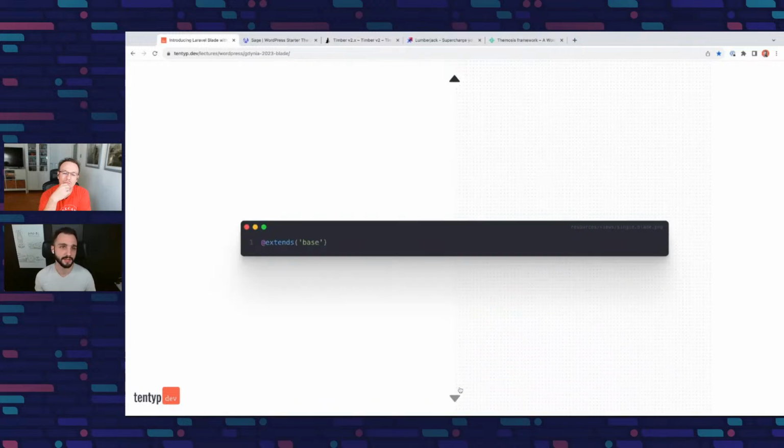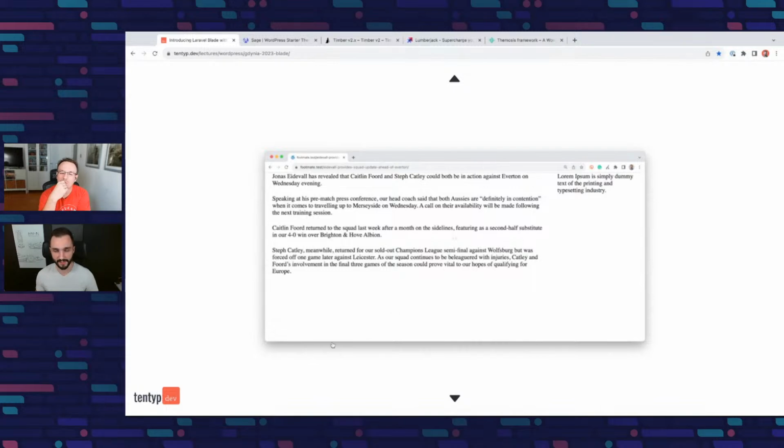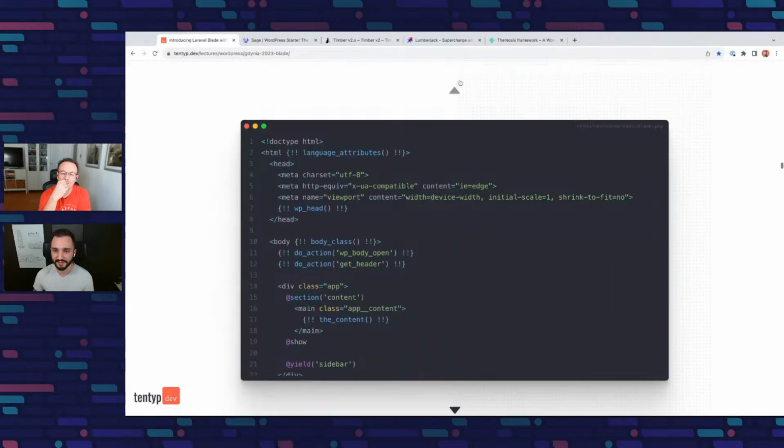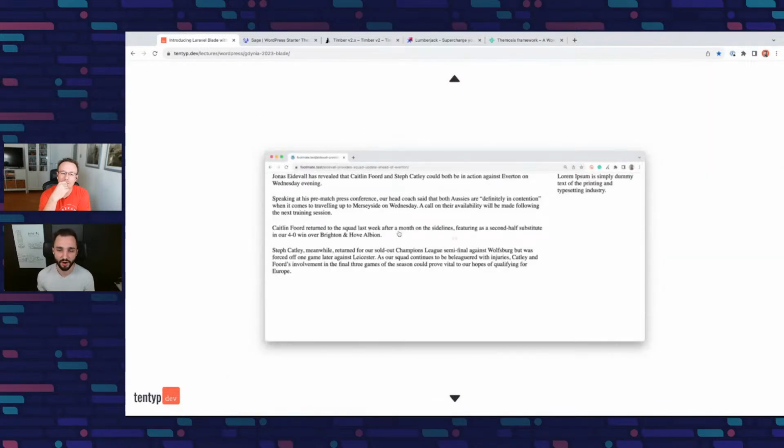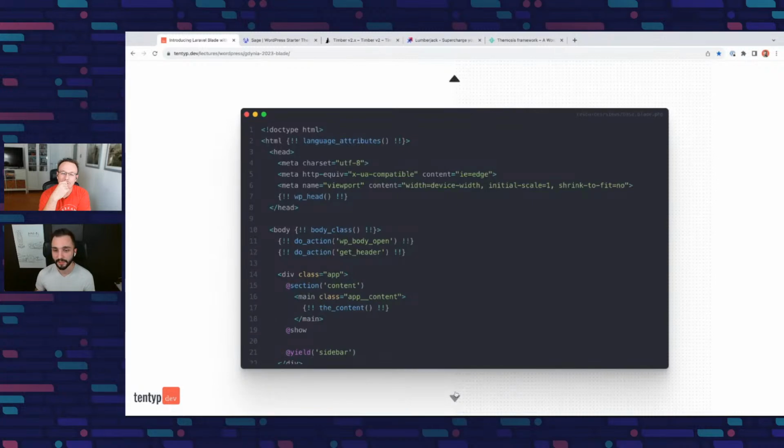How does it look in the system? Again, we create a new template, single.blade.php, and we tell the system that it should extend the general layout configured in the base.blade.php file. As a result, again, we have the things that we need, extending the base layout. But as you can see, they still don't look as they should. For example, the single template should have only the content section without a sidebar. So let's check how we can achieve this.